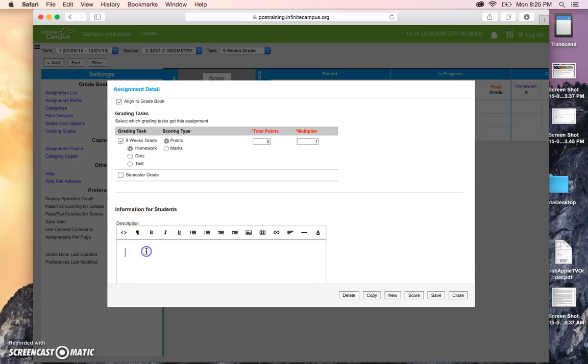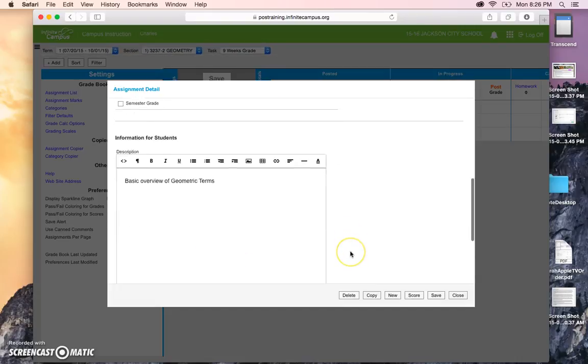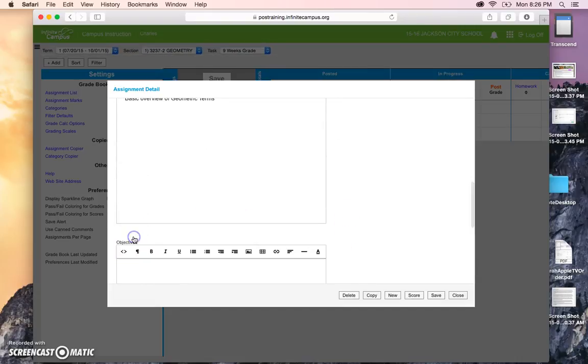I could add a description, basic overview of geometric terms. I could also go down here, add an objective.